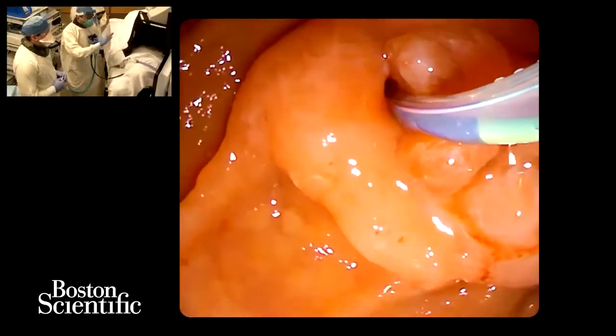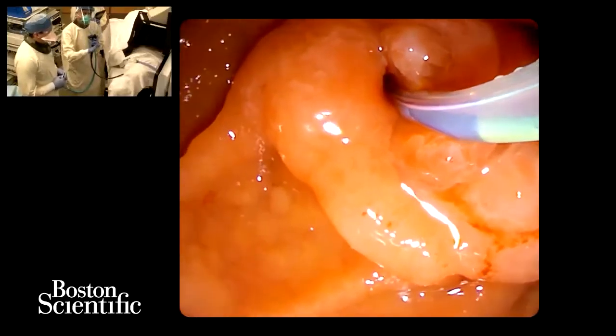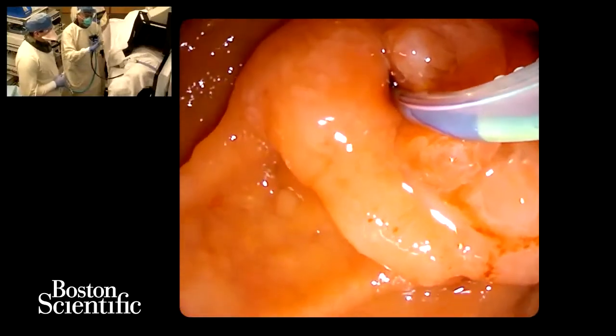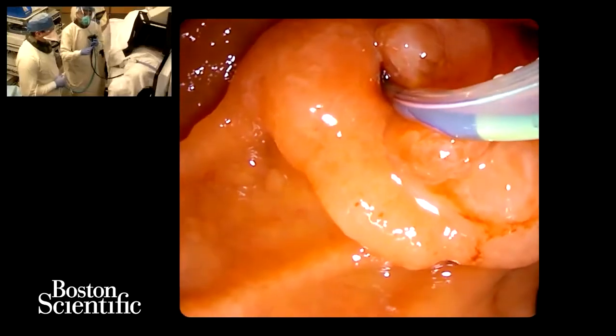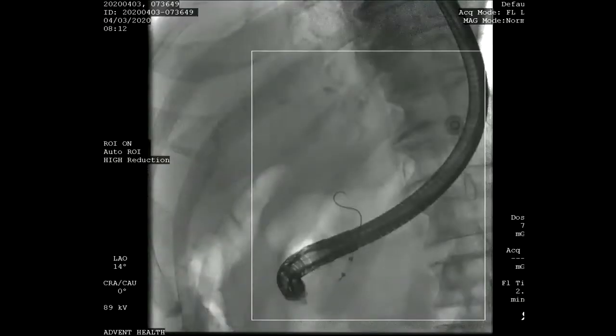And if the patient were to move a little bit, the image captured on the screen will still stay relevant. So we have done studies that show that using this technology, there is a decrease in radiation of 60% to everybody around the room. And also the patient gets significantly less radiation. Particularly, this is relevant if a patient is pregnant or if the patient is very young and there's a concern of radiation exposure, this is important.